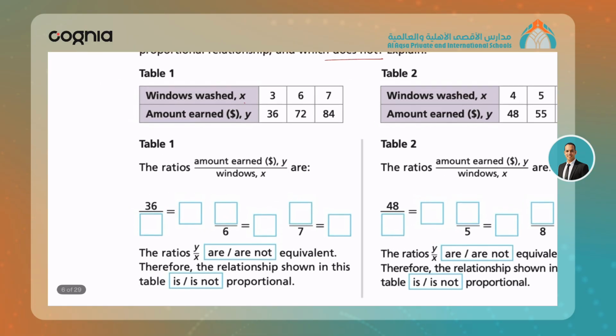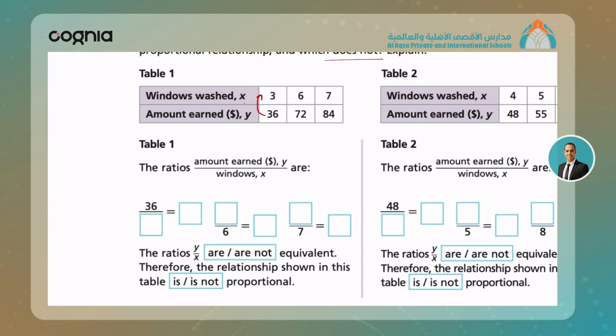Okay, let's agree to something, guys. You will start to see X and Y in most of the questions now. And usually X is up and Y is down. So always, to know that the table represents a proportional relationship, you need to divide the values of Y by the corresponding values of X. So always divide the Y by the X. If you get the same ratio, the same answer for all of them, it means we have a proportional relationship.